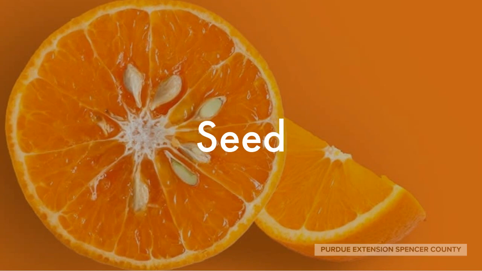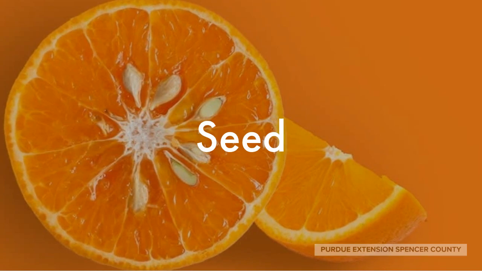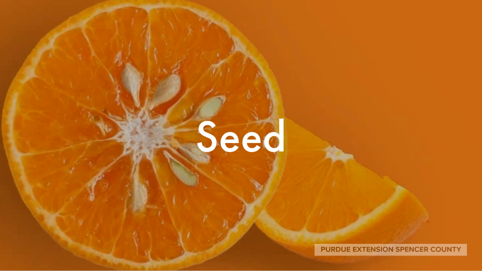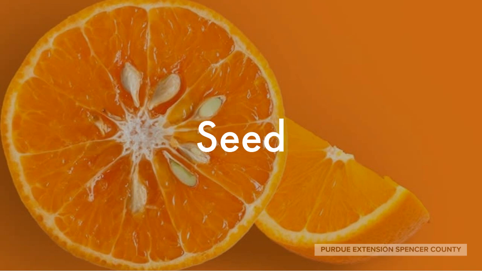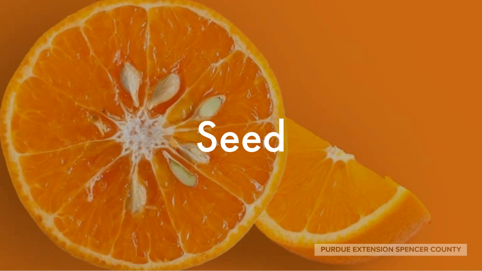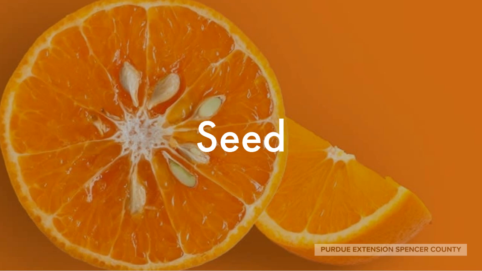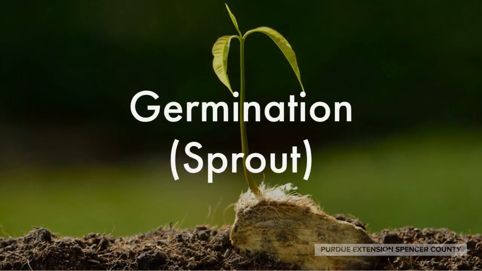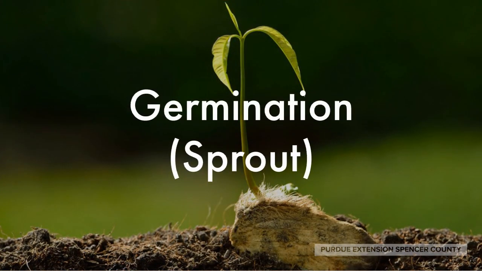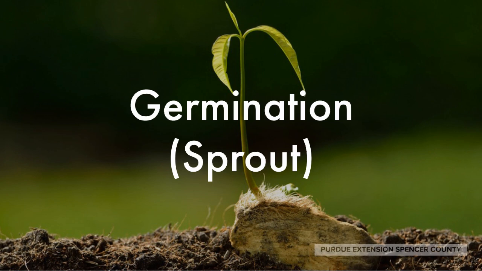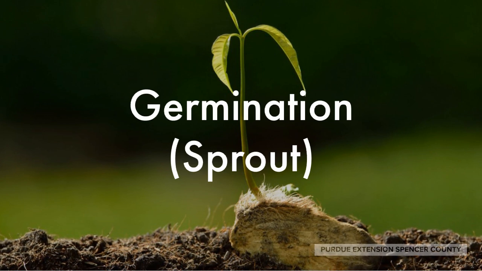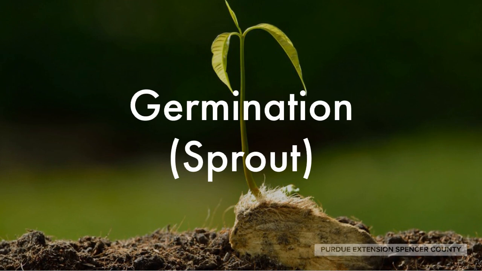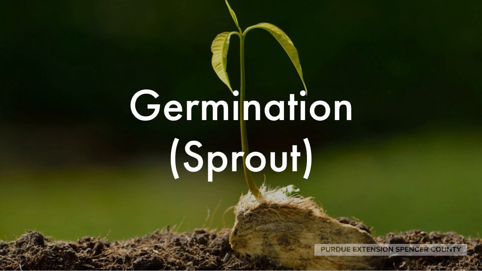Most plants, especially those that we eat, start off as seeds. You can think of seeds as the babies of the plants. Once these seeds find soil, sunlight and water, they start a process called germination. Germination is the process by which the outer coating of the seed breaks down and the plant starts to sprout out of the seed. This is the first step to plants becoming much bigger.